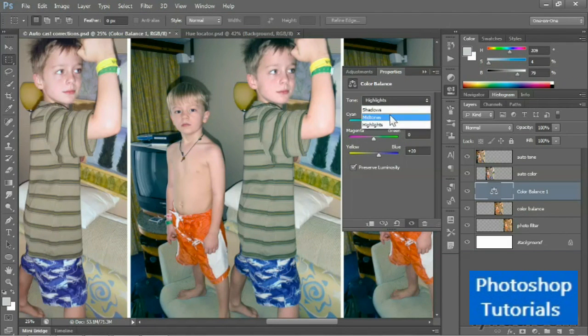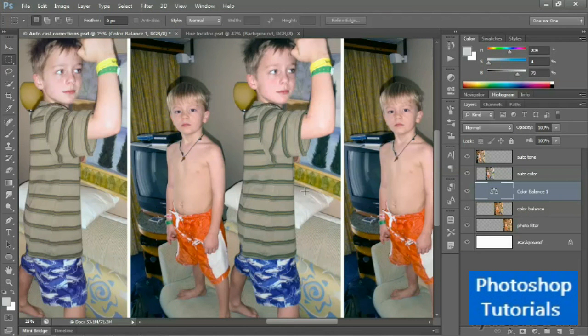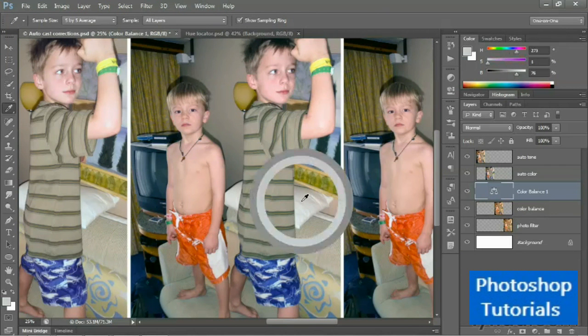Now I'm going to return to midtones. And I'm going to click in that first field and take it back up a little. So I'll press Shift up arrow to take the value to -40. And that looks like a pretty darn good adjustment. Let's test it out. I'll close the Properties panel and then switch to the eyedropper tool once again. And then I'll click and hold inside the pillow. And it looks like we had gray before and now we have gray again.